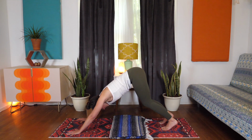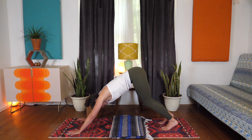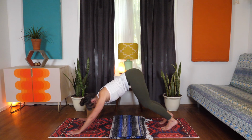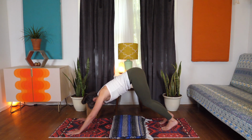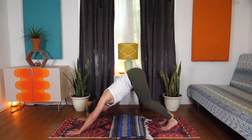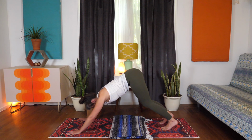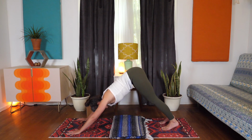So I'm not going to narrate a whole lot about what these should be like. Just take that instruction and do with it what it means to you. And then take your shoulder circles in the other direction. Playing with little mobility exercises like this, make sure that we are not cramming and jamming into the joints and staying stuck, but we have some freedom, some mobility, some range, some options. Pause in your downward facing dog.